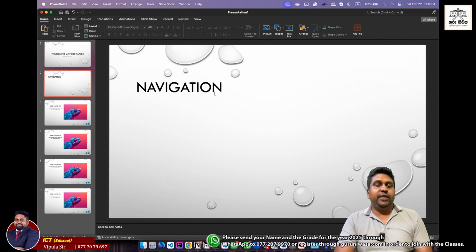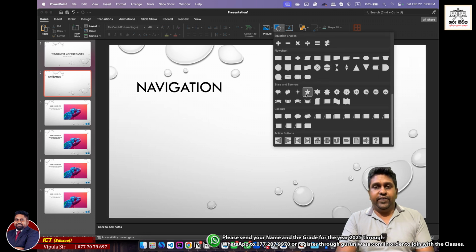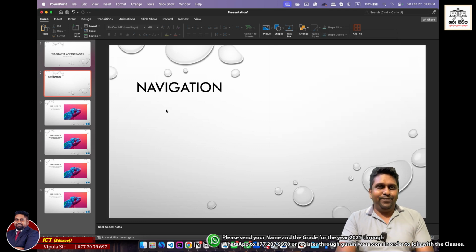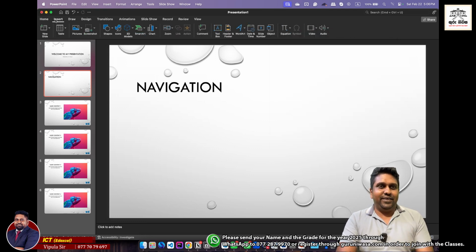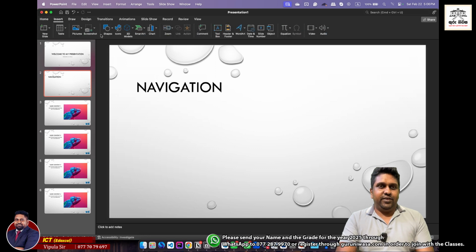Okay, now let's say we need to have a navigation to go through all 4 pages. How to do this? So you go into navigation, and here you can put some action buttons, or you have another option. Okay, you can actually insert some text. Okay, let me go to insert and let's insert a text box.